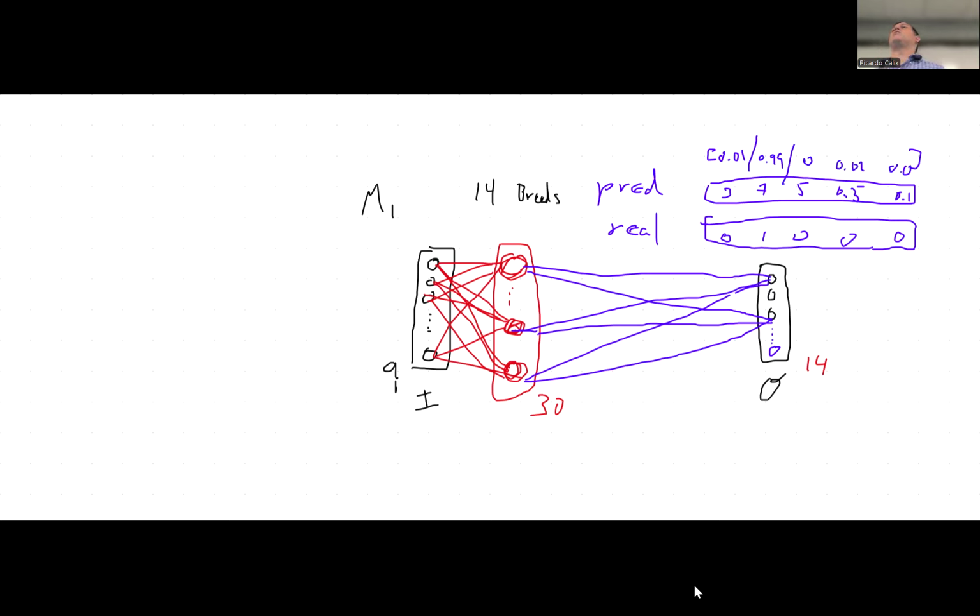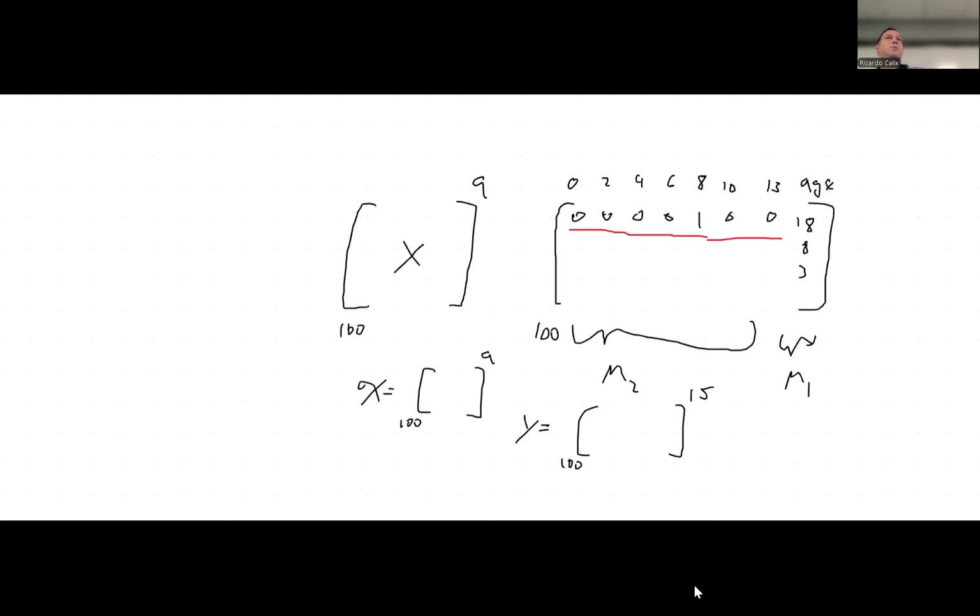The point is, these are very close to 0, right? And only this one should be very close to 1. It may never be a 1, but it's going to be pretty close to it. You see that? So initially the neural network gives you something like this. As it improves, it starts to give you this, because it's trying to mimic this vector, right? Because this is what we established the training data looked like. You see that underlined in red here. Does this make sense, guys? Making sense? Any questions about this? Yeah, go ahead.